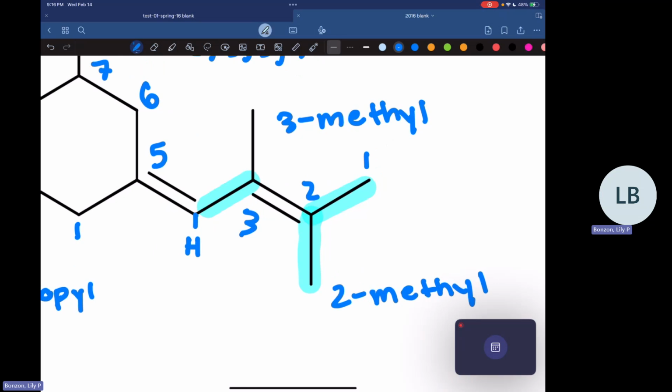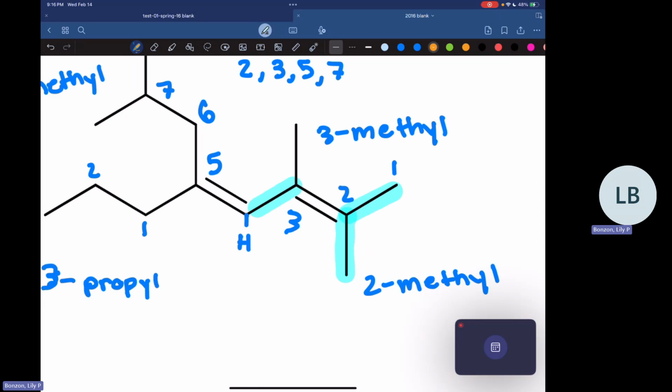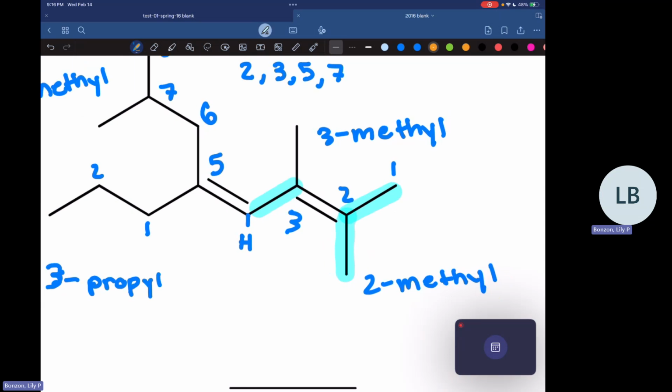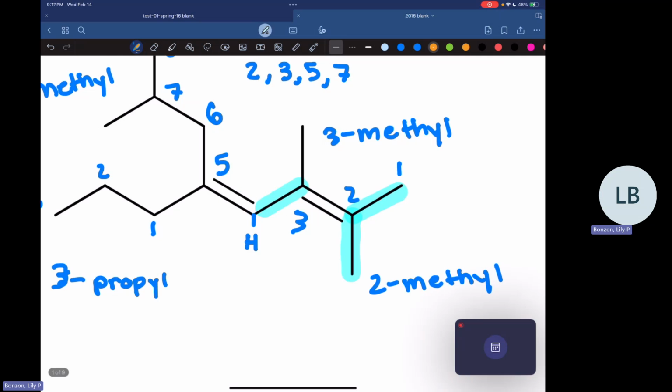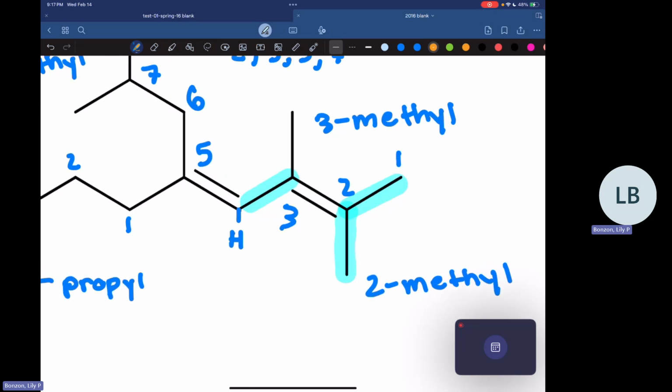And then when we compare these two, we're going to look at the priority of the atom. And so the higher priority goes to higher atoms on the periodic table. So hydrogen is obviously first on the periodic table, so it's pretty much always going to be our lowest priority. And then going up to the right, we have a carbon, so that's going to be our higher priority on this side.